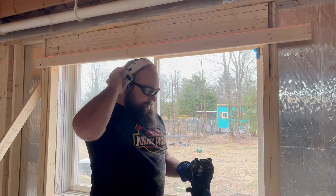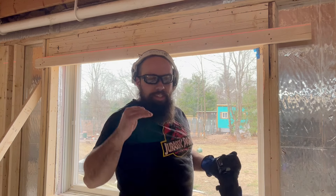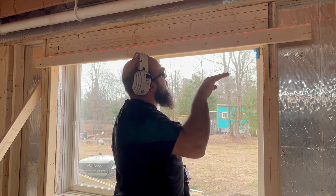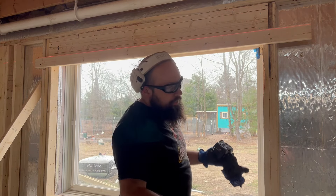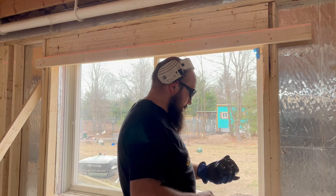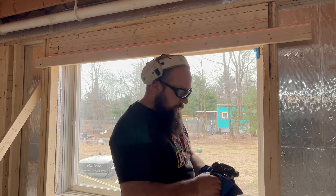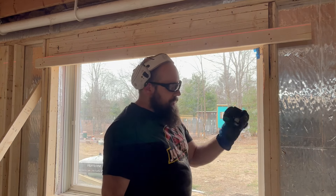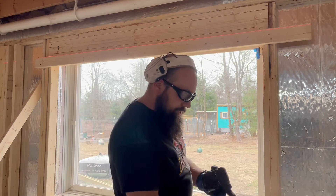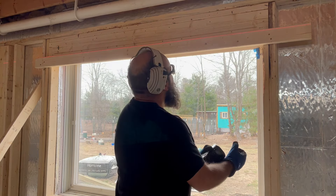Okay, so it's cutting through fine. When it stops, it's hitting nails, which I think is a safety feature to keep from kicking back. Just backing up and going back forward, it's working. I ran out of battery so I'm actually going to put the 36-volt battery in there. Hopefully that gives me a little longer to cut. What a mess.